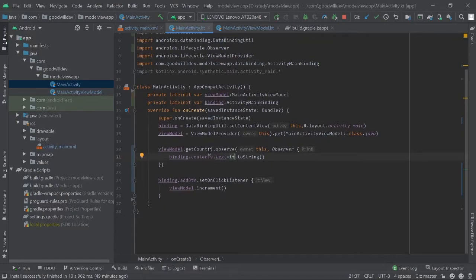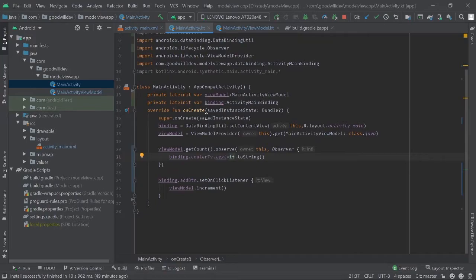So this is the way view models, data binding and live data work. This is my thought process of making use of view models, live data and data binding, and this is a small use case.